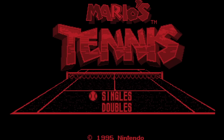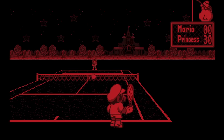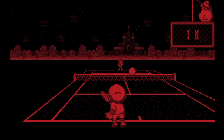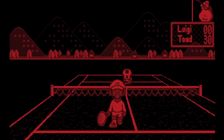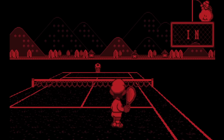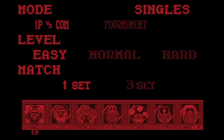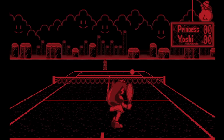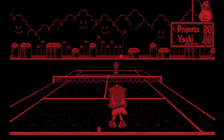Mario's Tennis was the pack-in game for the Virtual Boy in 1995. You wouldn't think it would be wise to pack in a sports game, but as you probably know, the Mario line of sports games are all pretty darn good. The thing is, though, this is a straight-up tennis game and it doesn't have any of the fancy power-ups or items that the later games would have. Still, it's pretty fun. You can pick from 1 of 8 characters for a single match or tournament play. Each opponent has their own background, but the courts themselves are always the same.